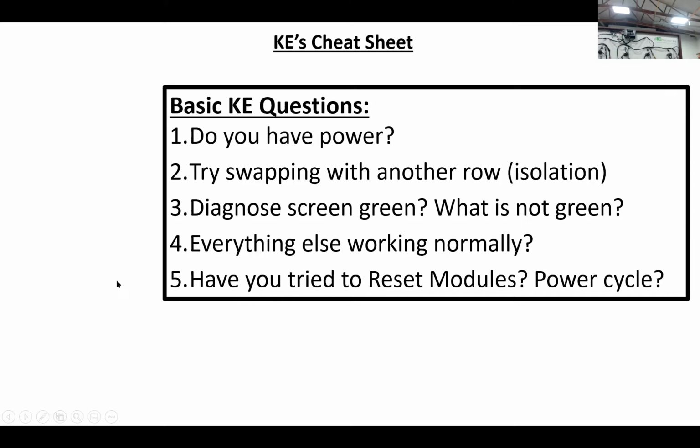Have you tried to reset modules? When you reset modules, it kind of resets or restarts the system and asks for new communication between all the modules. A power cycle does as well. Sometimes just powering off the whole monitor and powering it back on can clear up some connectivity or syncing issues. Even on the iPad, power cycling that can work occasionally.